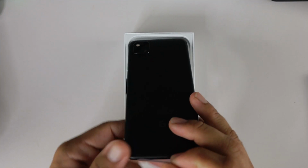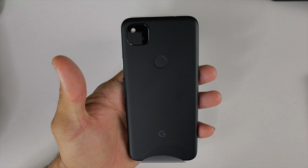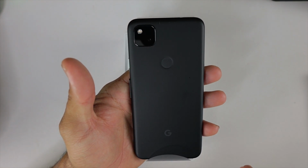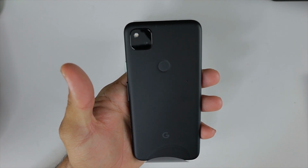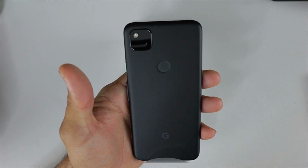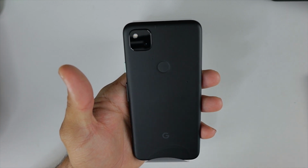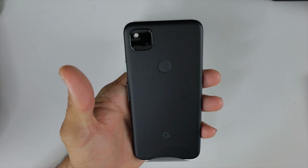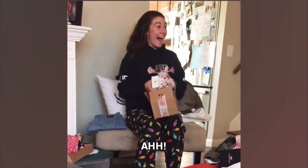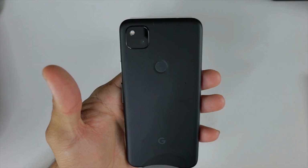Inside the box we have obviously the phone, and it does feel light because it is made of plastic, but this is a plastic phone that's not gonna cost you $1,000. It's gonna cost you $349. For $349 you get a 1080p 5.8 display, 6 gigs of RAM, Snapdragon 730, a 3140 milliamp hour battery with fast charging, and 128 gigabytes of internal storage. It doesn't get better than that, boys and girls. For $349, this thing's a beast.